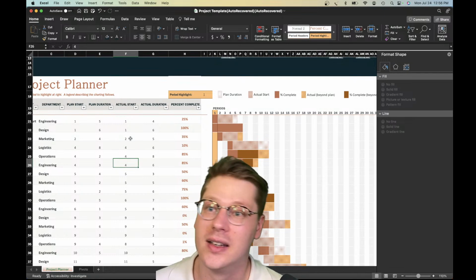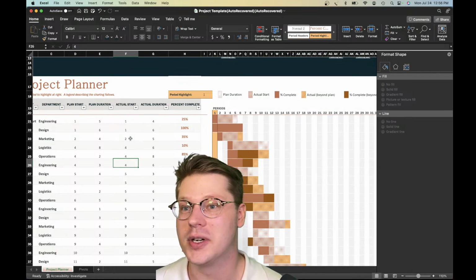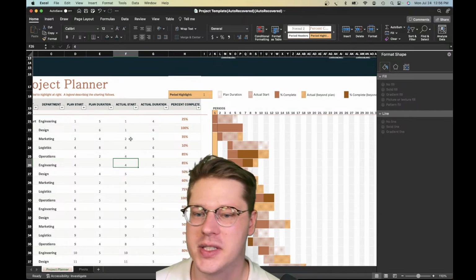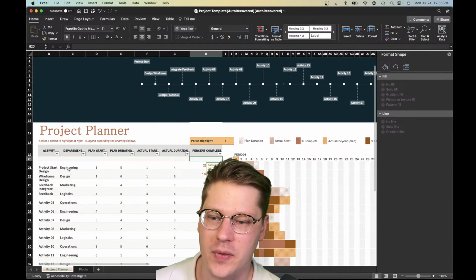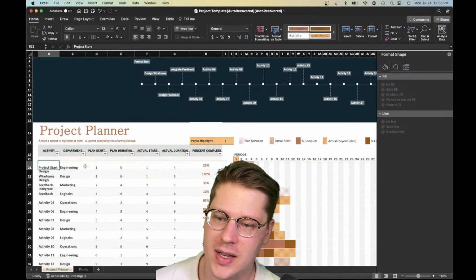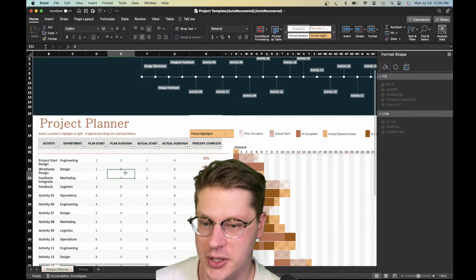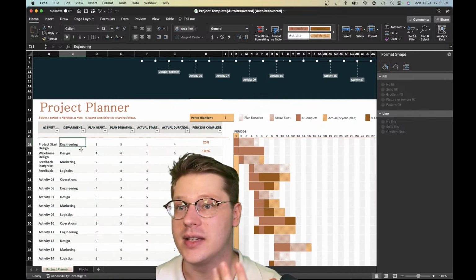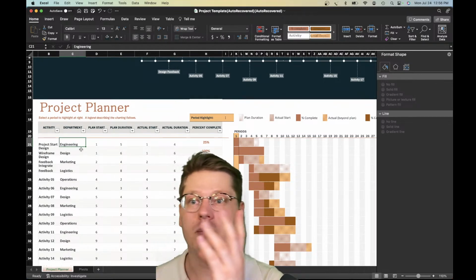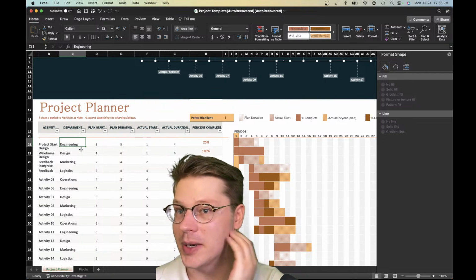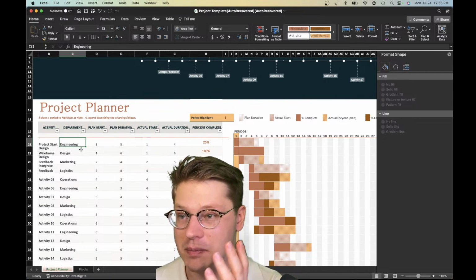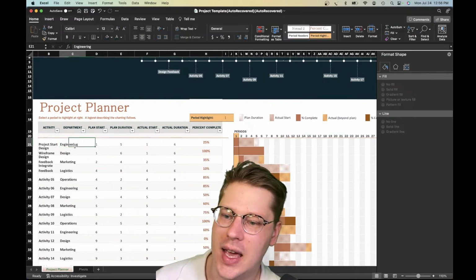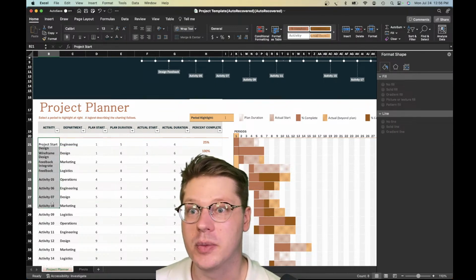I think actually the right approach is a little more in depth, like Amer's saying in the comments here. I think the right approach is to instead say, okay, we've got a bunch of activities. An activity takes a certain duration. So when we're trying to see each department, how much activity does each department have and how much progress has each one made, what we really care about is not necessarily the count of unique activities each department has.